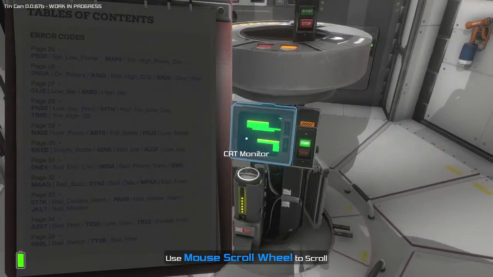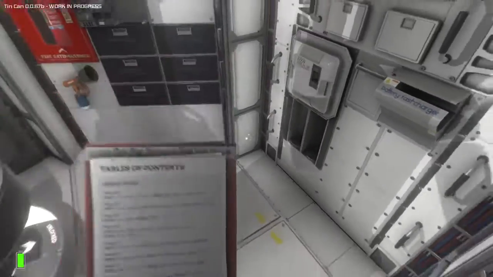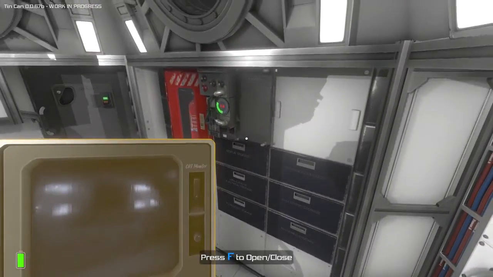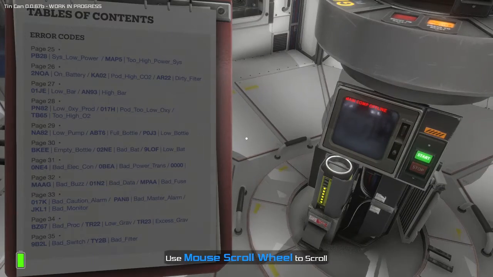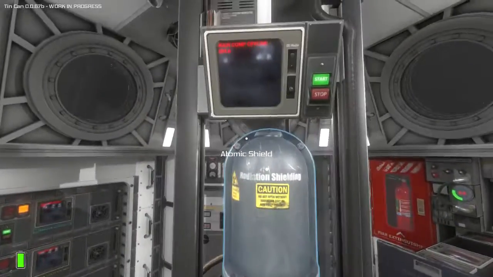Okay, what do we got on our generator here? So we have a bad monitor on that guy. We can just go ahead and swap that out so we can kind of see what we need. And we have 2NOA, which I think is the battery, but it just turned off, so we don't need it anymore.